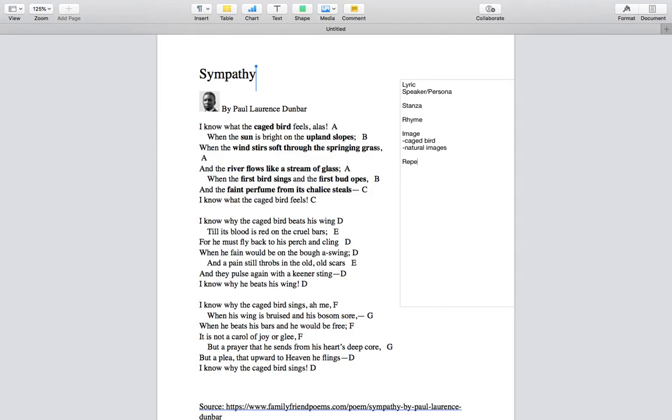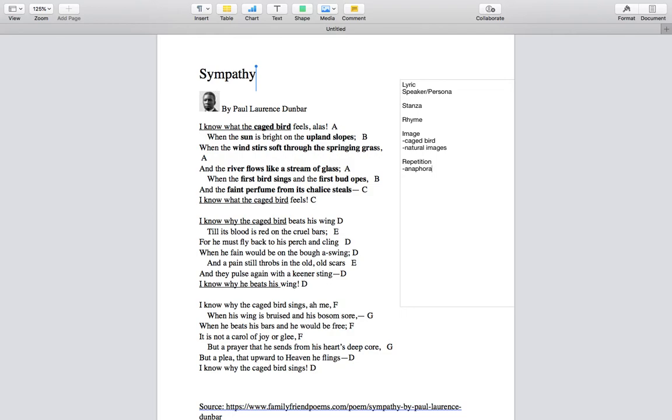Another thing that we see a lot is repetition. And so he does this in a couple of ways. We get this "I know what the caged bird" gets repeated, right? Here, "I know what the caged bird," "I know why the caged bird." So there is here this kind of repetition that is almost like, I want to call it like in a song when you have a chorus, it keeps repeating, but it's also a little bit of what's called anaphora, and that's the repetition of similar words at the beginning of subsequent phrases. And we'll see this a lot in poetry. You also see it a lot in speeches. So if you think of Martin Luther King's "I Have a Dream" speech, it's based on anaphora, right? This idea of "I have a dream that, I have a dream that."